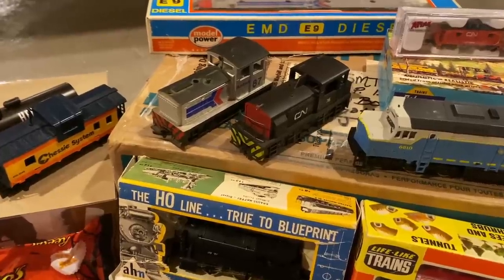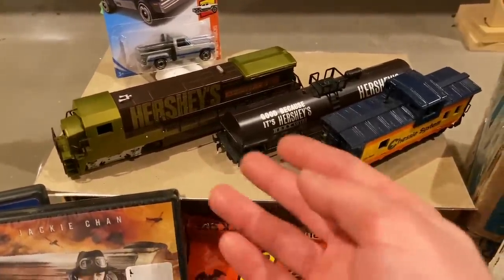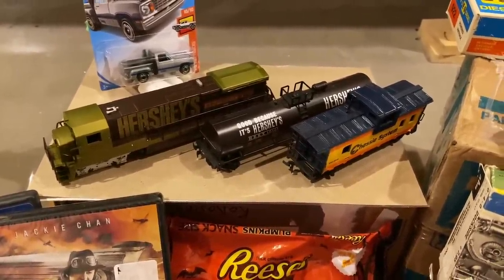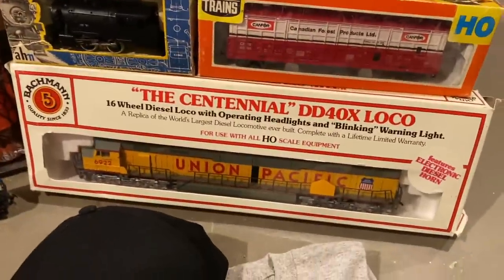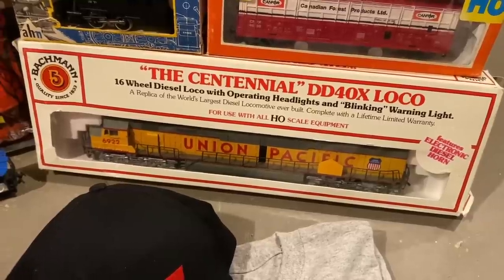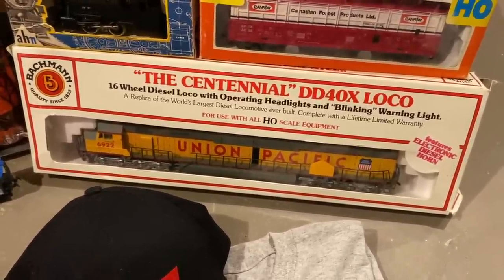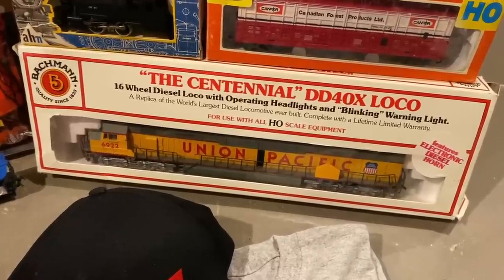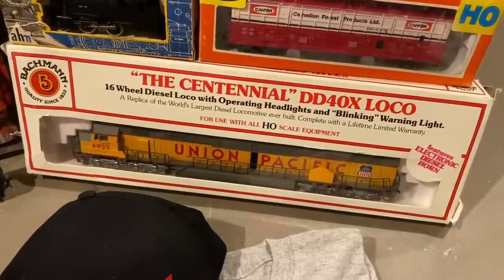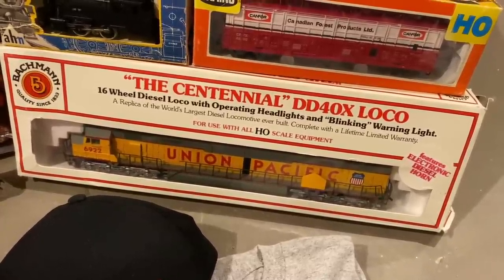I like the Amtrak one quite a bit since it's got an older paint scheme. The Hershey locomotive is just excellent, and the fact that it has a matching tank car really, I think, makes it stand out quite a bit. And then we've got things like the Centennial, and I'm really curious to see what this thing is all about, because I've got a modern Centennial made by Bachmann. But they had different techniques for drive systems and stuff back then, and since this is a larger locomotive, I'm very interested to see what exactly they put in this thing. So, yeah, I want to open that thing up at some point and have a closer look at it. Maybe we can compare it to my newer Bachmann locomotive.